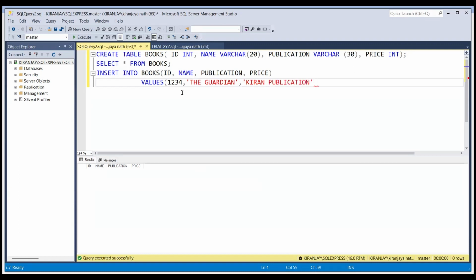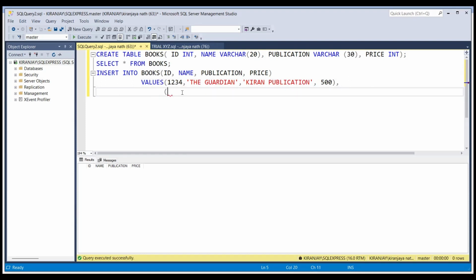And as for the price, let's write 500. Remember that whenever you are writing any integer, you do not have to put it inside quotation marks, right? Let's add a comma here and enter our second value.